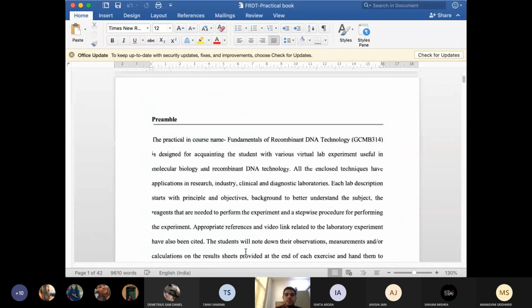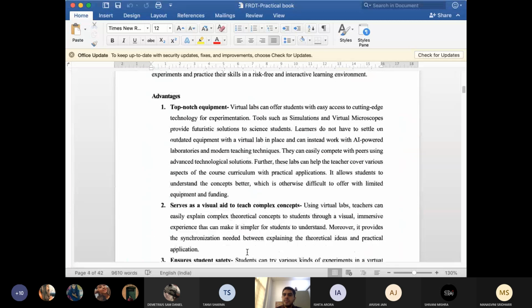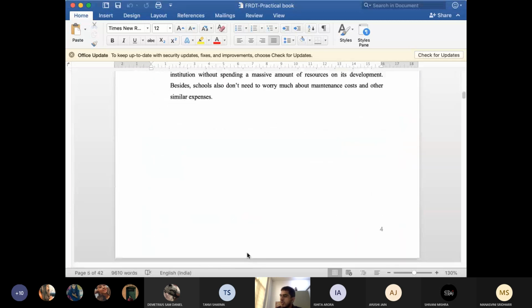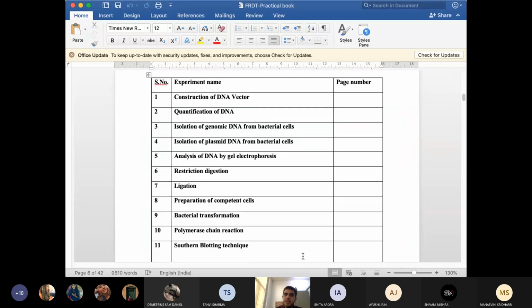So now we are at the second one. In the past experiment we talked about how to extract the DNA, and after extraction you are going to have the DNA. Now the next thing that you have to do is the quantification of your DNA, that is how much DNA you have, and what quality your DNA is.